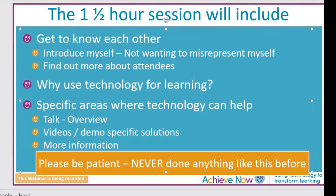I have never done anything like this before. I use Zoom for remote consultancy sessions and for webinars, but it's always with the mic switched on and we're all talking to one another. And I'm definitely a people person, and I'm energized by talking to people. So talking to a screen with no interaction is really, really weird for me. And so I will do my best.